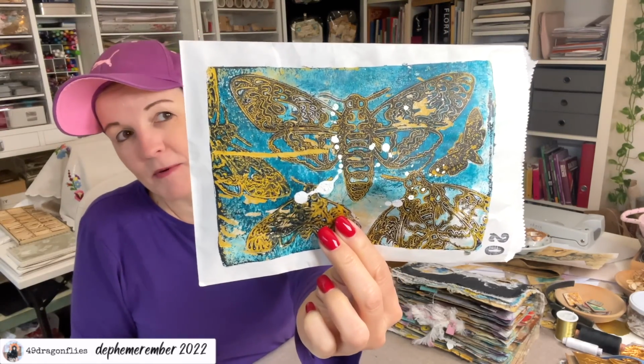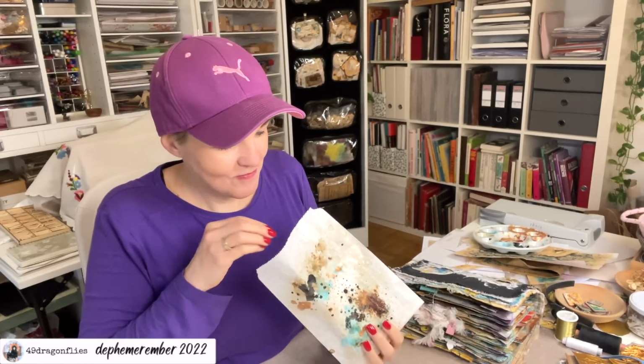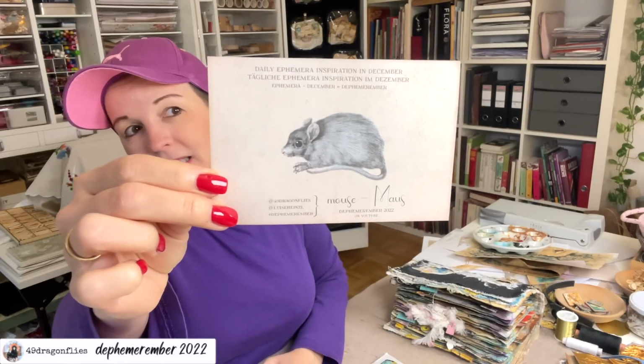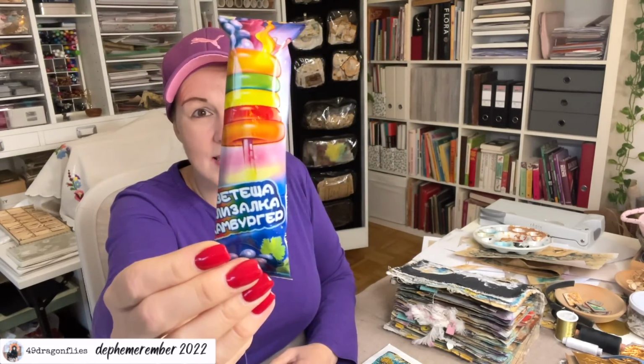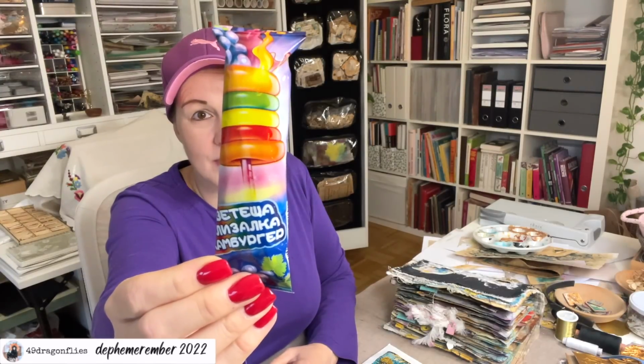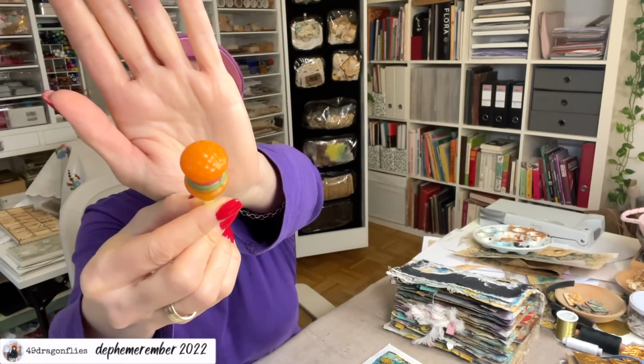This is today's paper bag. This is one of the ones I really like. Let's see which animal we have today. We have this cute little mouse. And our snack today is from Bulgaria. It looks like it's a lollipop. Kind of looks like a hamburger.